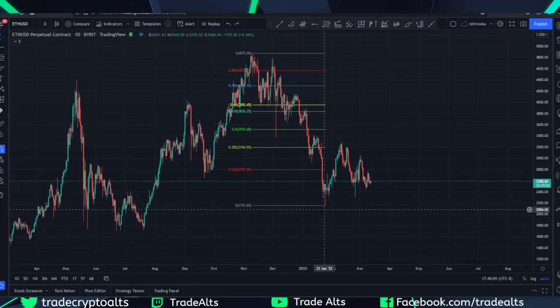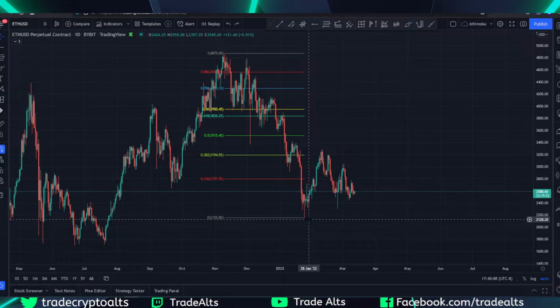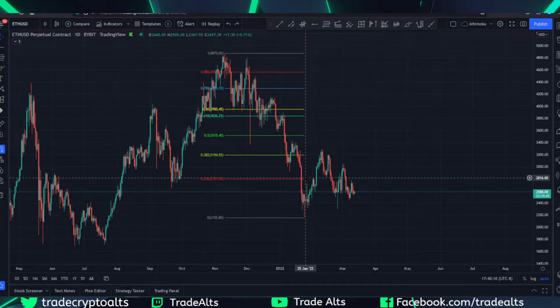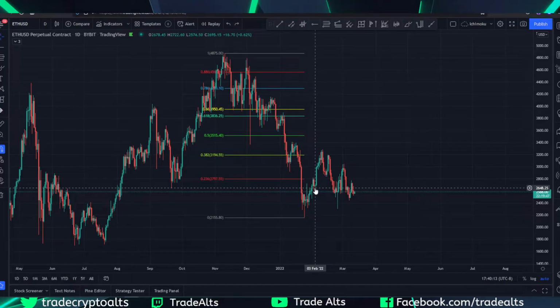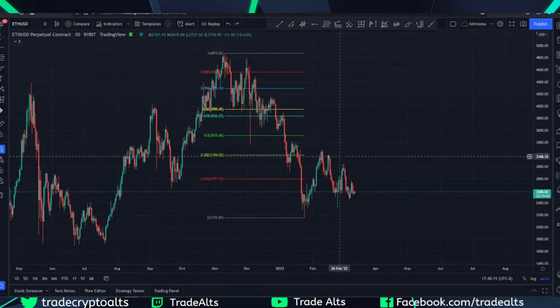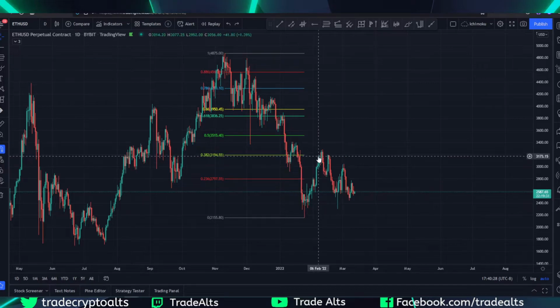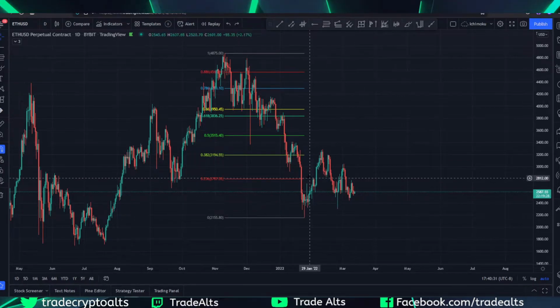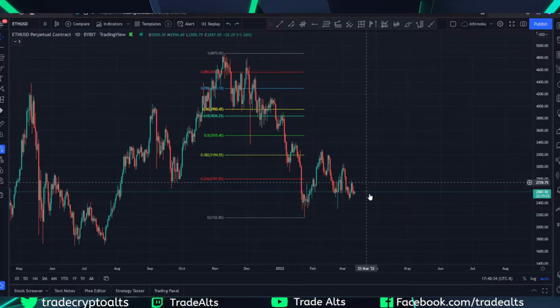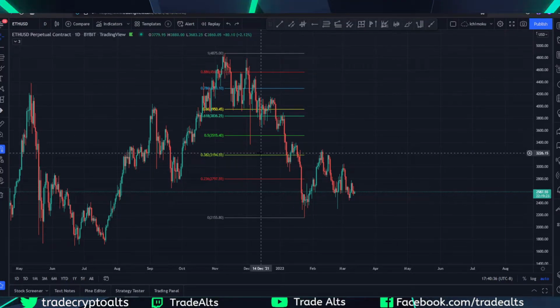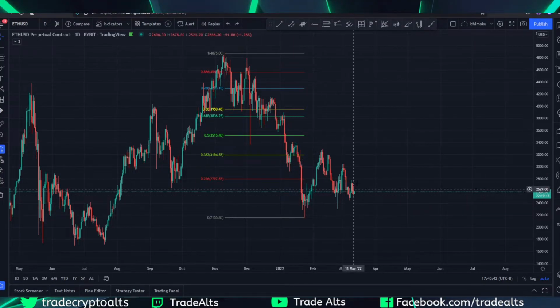Now, so far off of this low, if you look, price came up into your 236. You definitely got a pretty nice reaction off of that, so that's good to see. Your 382 definitely got a really nice reaction, came above a little bit, but you've had a major pullback off of this 382, which when things are typically really bearish, you'll come back up to your 382 retracement, and then you'll get either a full-on reversal or substantial reaction off of that, which you definitely got here. So this structure in itself is absolutely very bearish, and Fibonacci is confirming that as well.